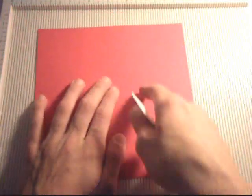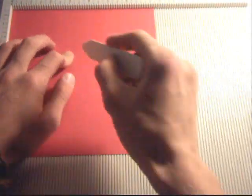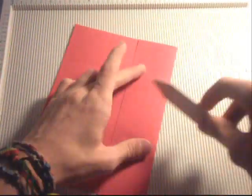We're starting off with a 7.5 by 7.5 inch piece of cardstock, and we're going to be scoring it at 2 inches on every side. So you're just going to score down at 2 inches and flip it around and score it. So I have it all scored at 2 inches, and I kind of messed up there. I went in the wrong spot, but that's alright. And then you're going to fold on all your score lines, and you're going to really crease them down.